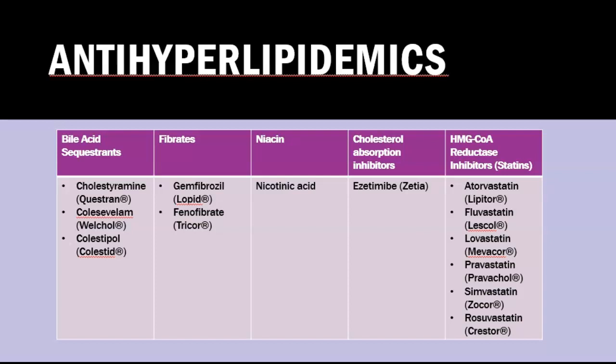Side effects, it's going to be your GI upset, because usually these are supplied as oral forms. So your abdominal pain, distension, cramping, and flatulence. For niacin specifically, there is a side effect of flushing. So the patient might get red and hot. Have the patient take an aspirin about 30 minutes prior. This will help reduce that flushing if it becomes a problem. You also want to watch blood sugar in your patients with diabetes that are taking niacin.